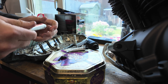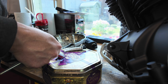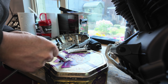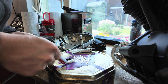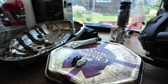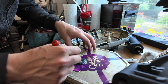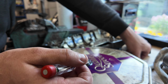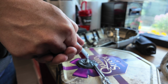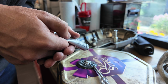JB Weld on my disposable surface. Oh, you have to mix the two together, don't you? I remember this. Yeah, you want about an equal amount. Chris says about 25% of each tube. So it might be overkill, but it's about equal, isn't it? Yeah. I think you've got more black than white, but go on. I think I do. What colour is it supposed to be? Grey. Maybe a little bit more white. Because this picture, it's a lighter grey than that. That's enough. You haven't got that much extra.